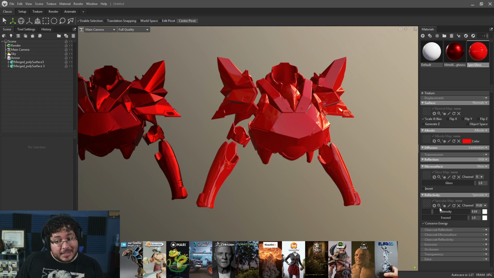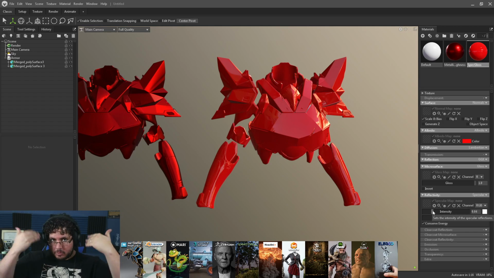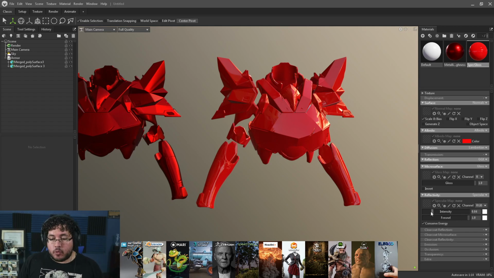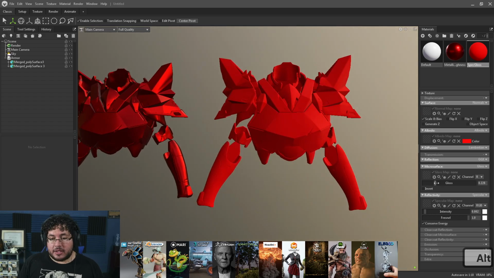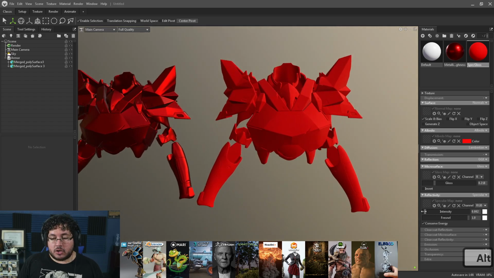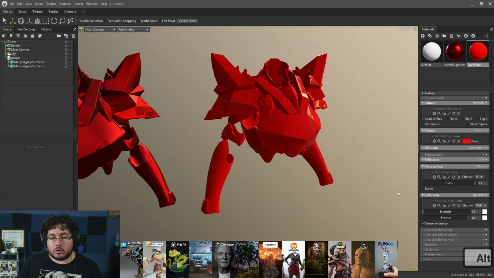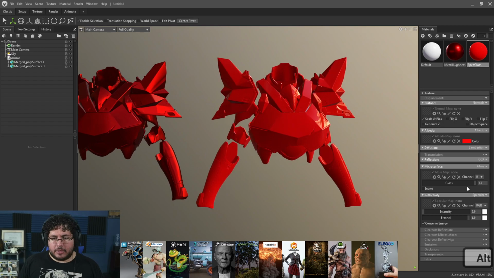And then reflectivity, here's where things change a little bit, because reflectivity tells us that every single object in the world has something called a specular value, which is how much light bounces back from that object into our eyes. If we bring the specularity down, the object becomes flat, as you can see right here. Very flat, because not a lot of light is going. Actually, if we get this all the way to the bottom, you can see that even with glossiness all the way to the top, it looks kind of flat, right?